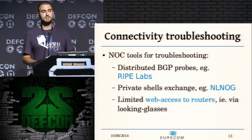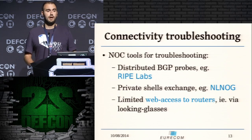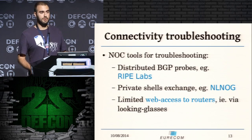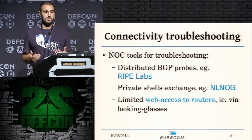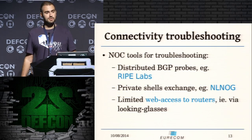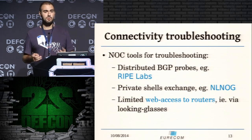We can come up with several tools and several solutions. One is something like setting up a community, a distributed network of probes. So let's say that we are 4 autonomous systems. Each one we are receiving different analysis and different BGP information. We all collect this information in a central location, and there is some kind of service that is exposing all this data and keeping chronological track of it.